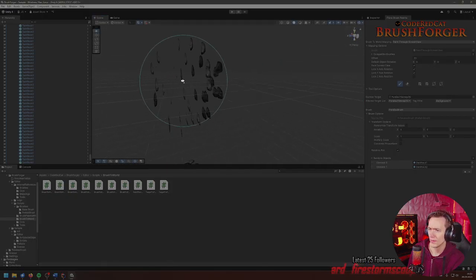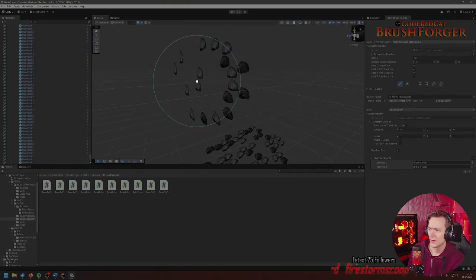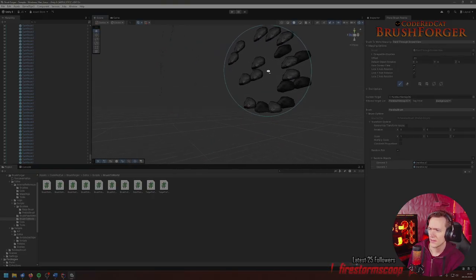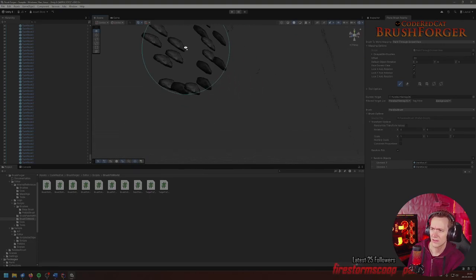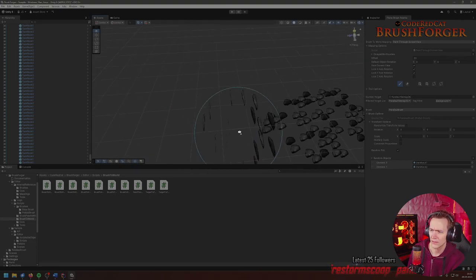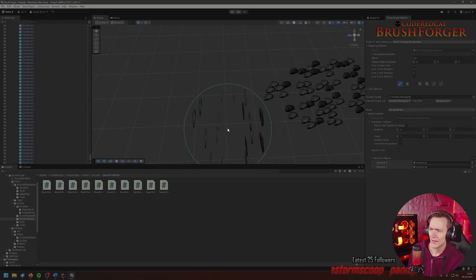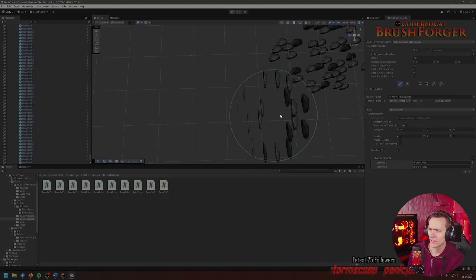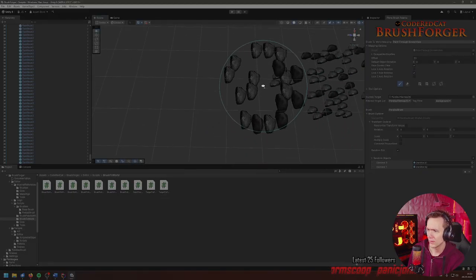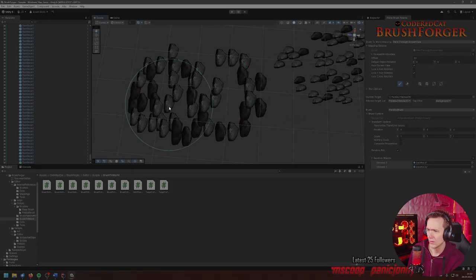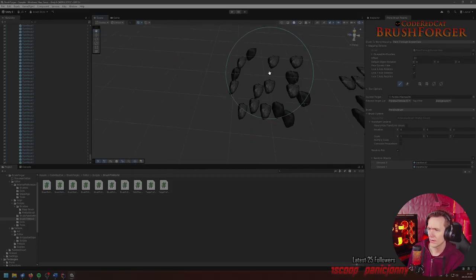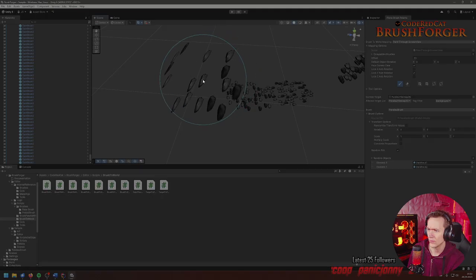I'm not sure what the z-axis does. I think it's not using the z-axis right now. It would be nice if you could paint everything to the ground somehow. So that's what this would do.